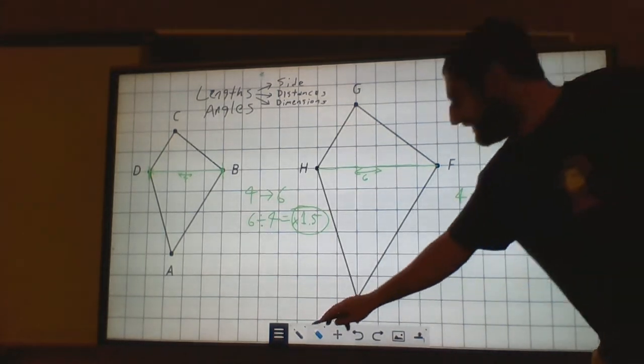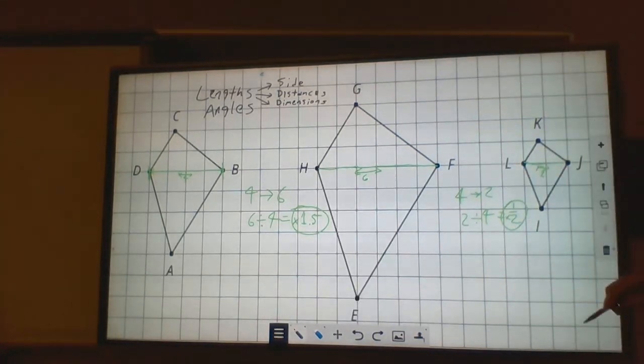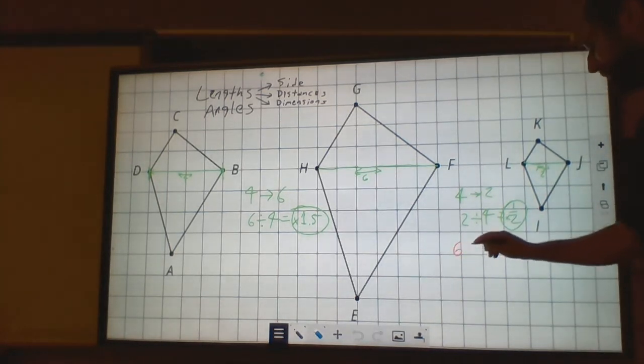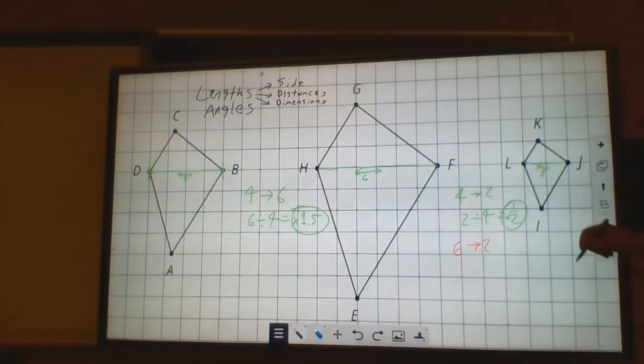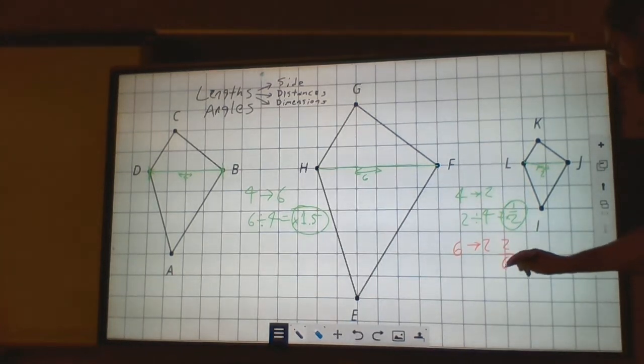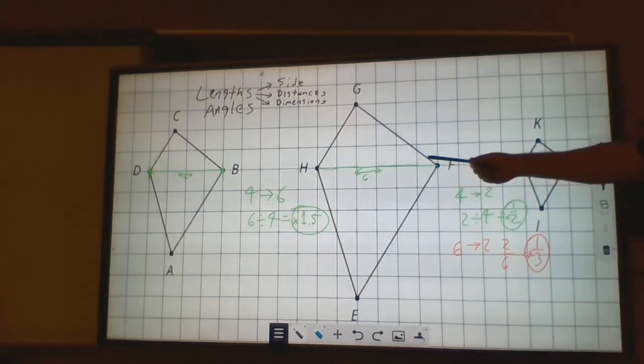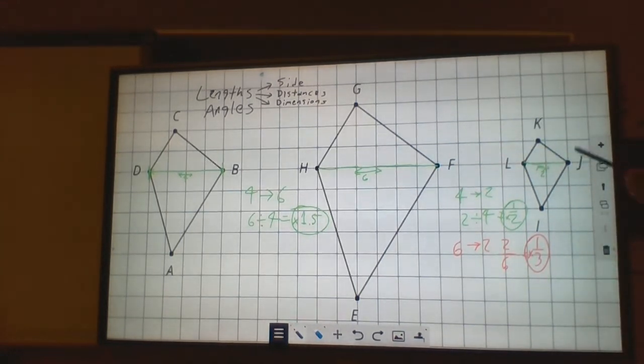And we can even extend this idea to going between our first copy and our second copy. We could go from 6 to 2. And we could say that we're ending up with 2 divided by 6, which simplifies down to 1/3. So we could say that the relationship between this scale copy and this scale copy is 1/3. For every 1 unit of length in this scale copy, the other only takes up 1/3 of a box. So much smaller.